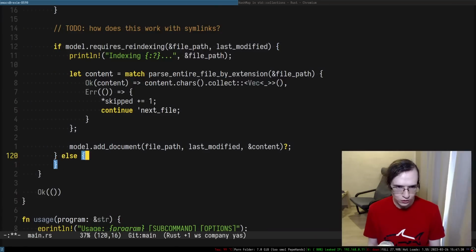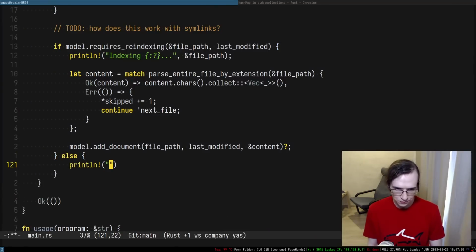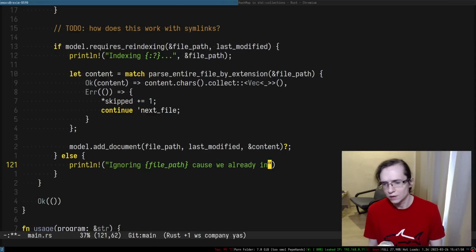Otherwise, we probably want to log something along the lines of, how to say that? So maybe something like ignoring file path, because we already indexed it. Okay, so that's good enough, I suppose. And file path is going to be file path display.